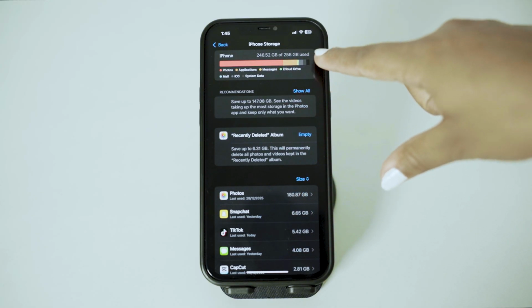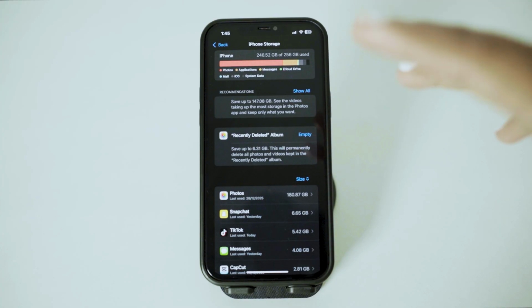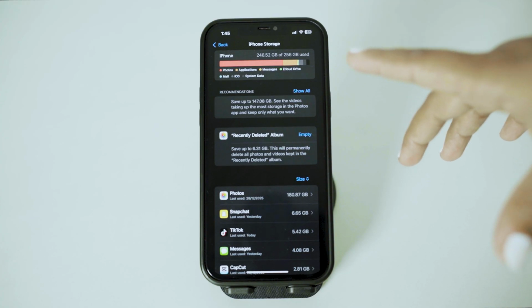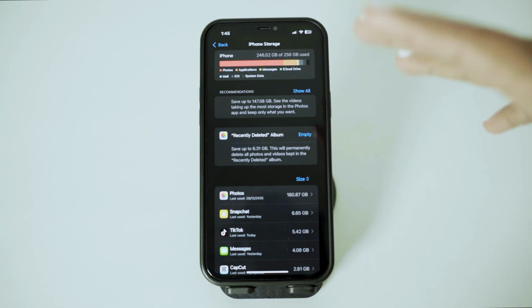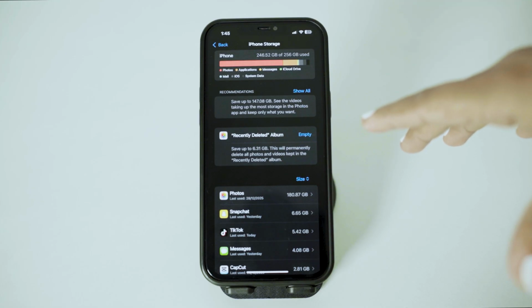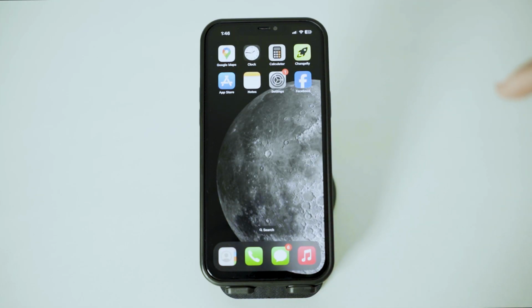If it is fully occupied on your phone, you won't be able to download any kind of applications, and that includes Facebook. So it might be the reason. So you can simply try to uninstall some kind of applications that you don't use anymore and try to install Facebook like that. And yeah, that is it. These were some few ways that you can try to fix your Facebook app not downloading on your iPhone.